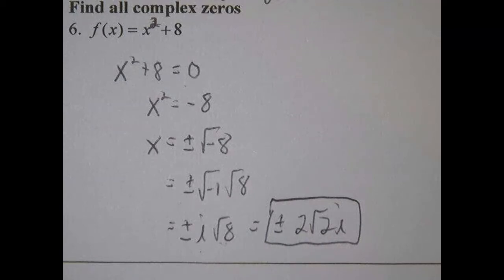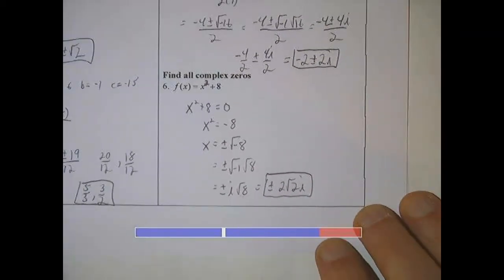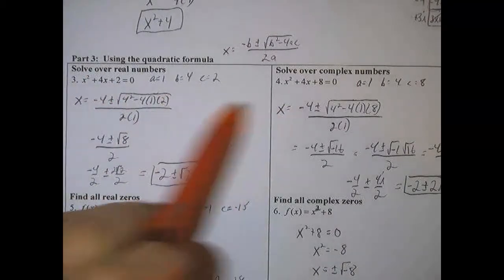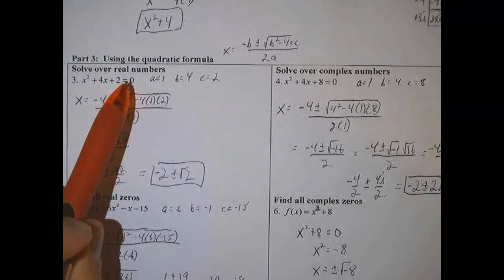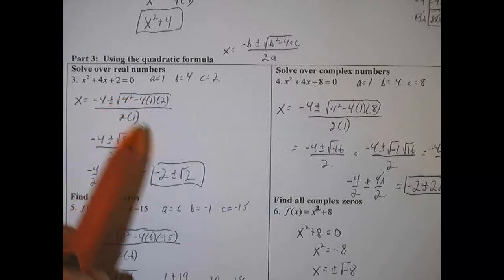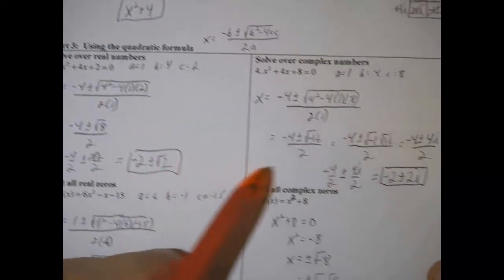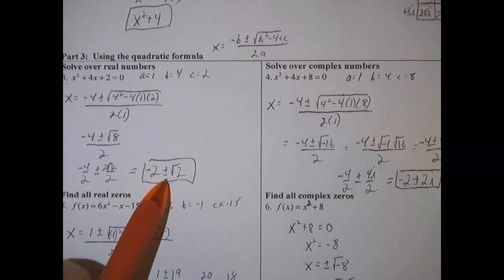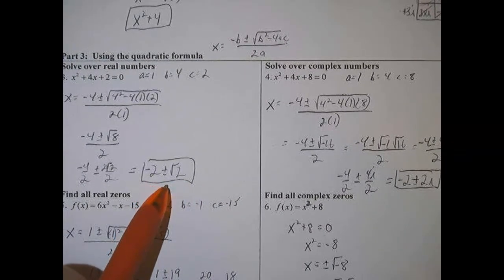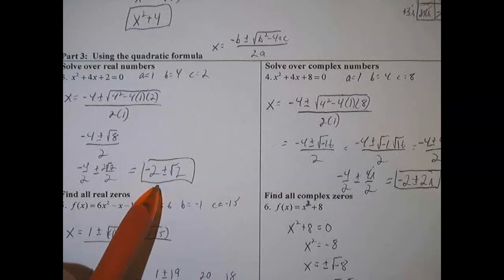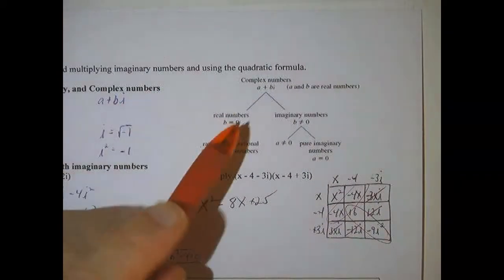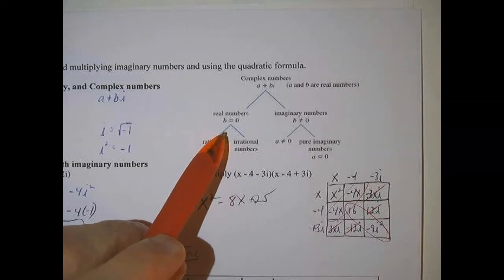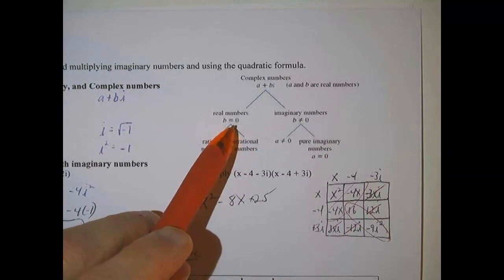Now, something I would like you to notice about the directions here is that in the first set of directions for 3 and 4, the directions said to solve over real numbers, and you have an equation. This is just an equation, and these are the solutions to the equation. Here, these are the complex solutions. These are also complex solutions, but because b is 0, there is no imaginary unit, they're also real solutions. So in other words, going back up here, when I ask you for complex solutions, that includes the real solutions. So that includes the case where b equals 0. They're still considered complex numbers.